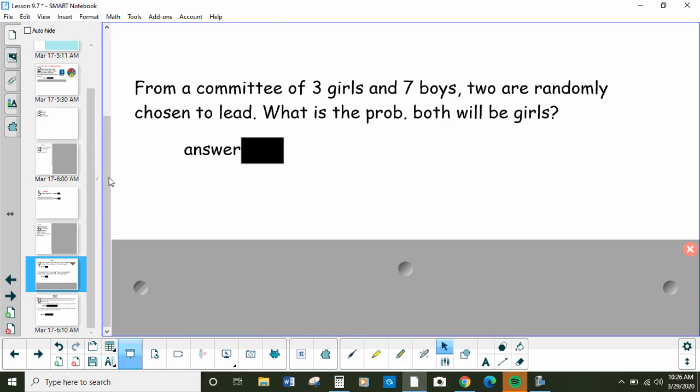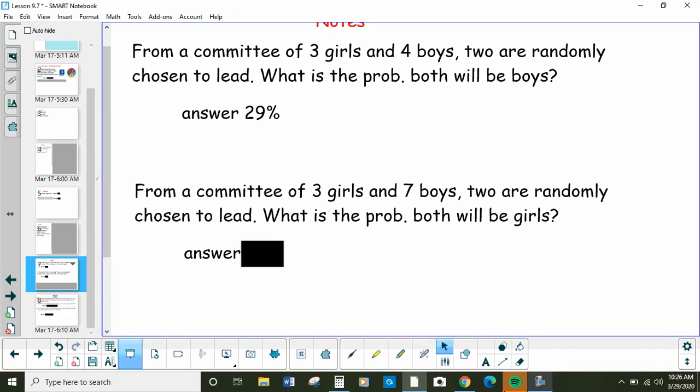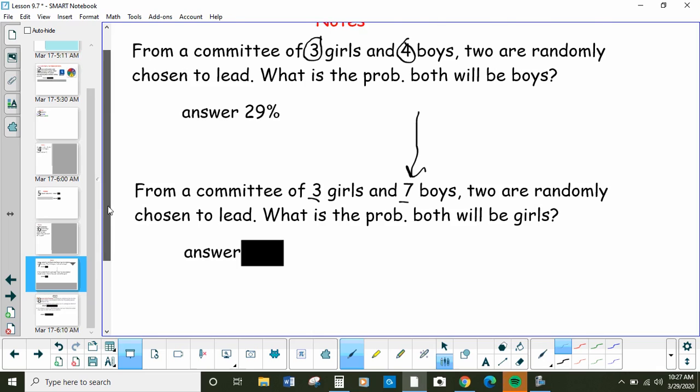Looks like the exact same problem as the last one, doesn't it? Well, actually it isn't. Because on the last problem, we got 7 when we added these two, didn't we? And I did that on purpose to try to trick you, didn't I? Did you let me trick you? I hope you didn't. Our total isn't 7 anymore, is it? It's going to be 3 plus 7 or 10. So let's see how you did.